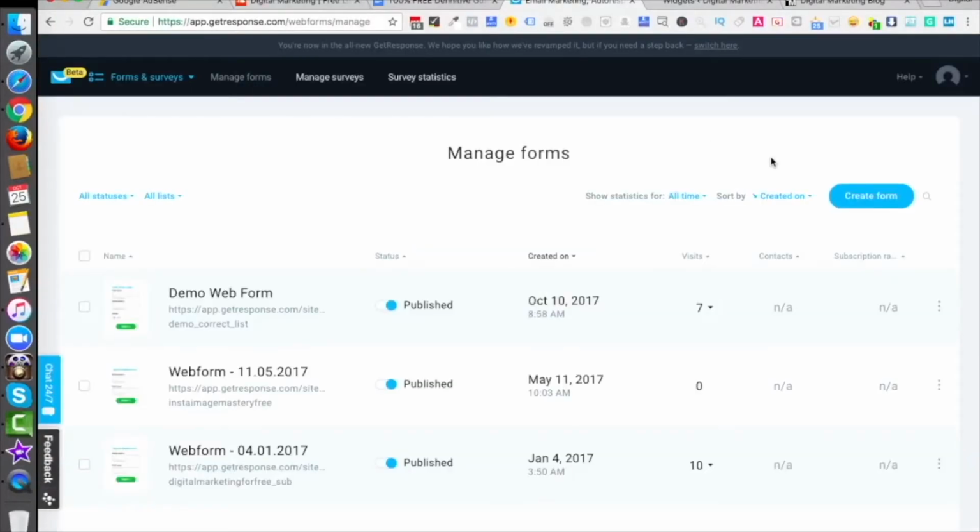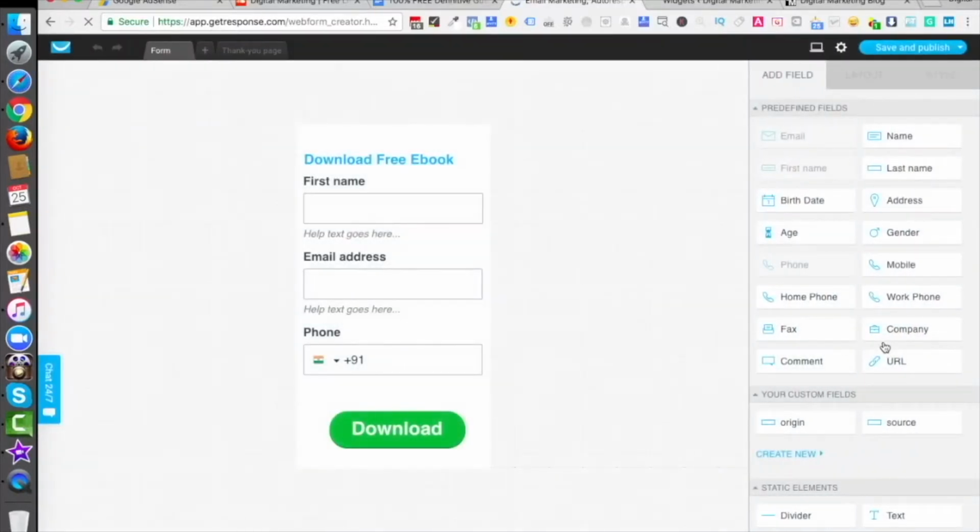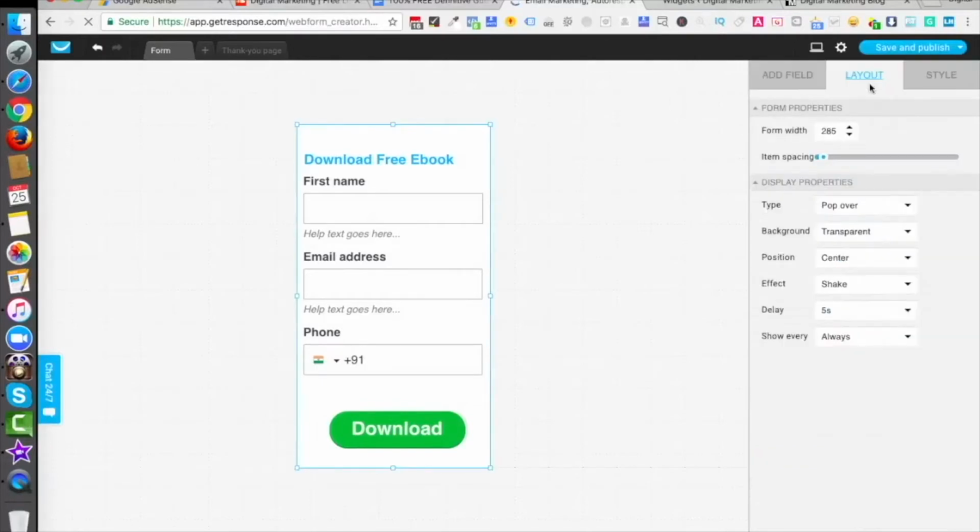So once again, let's go back and edit the form and make it just the embed option. And now we'll see how you can actually show people some other page when they opt in on your website. So first, let's select this. Let's change the layout to embed.